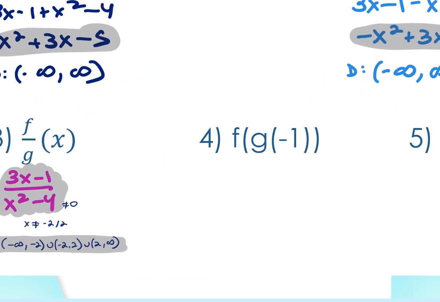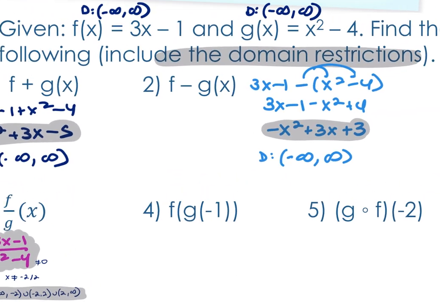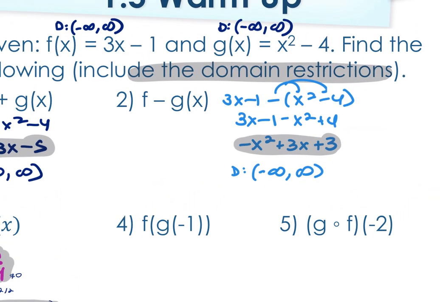Okay, then comes the composite. So the rule on the composite domain is we carry down the 1 for the function on the right. So if there was a domain restriction on g, I would have to carry it down, not f, just g. There's not, so I don't have to worry about it. And then for 5, if there was a domain restriction on f, I'd have to carry it down. There's not, so I don't have to worry about carrying anything down.